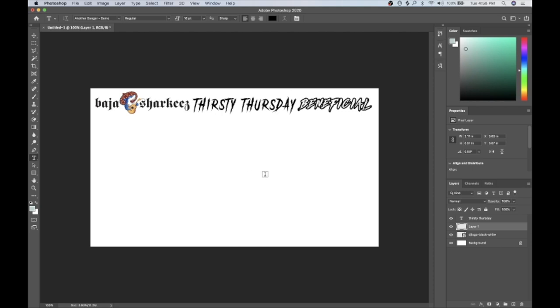Now that looks a little better. Now, if you were to print this out as it is, it would be just a big white block that you wouldn't be able to see through. In order to make this transparent, you want to go down to the tab where it says background, click on that, unlock it, and then click the eyeball.